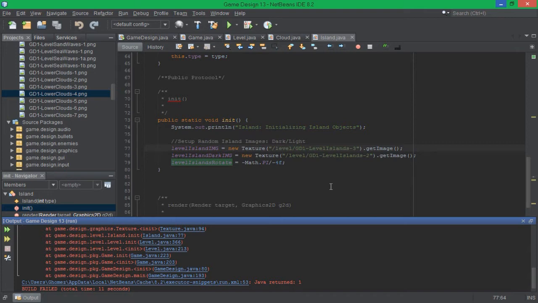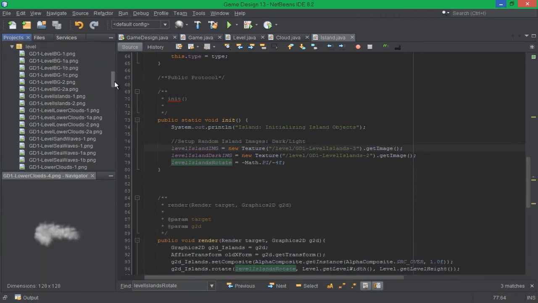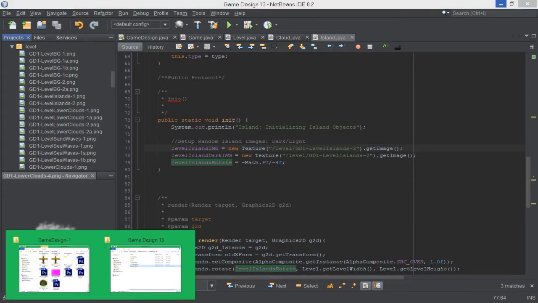What we would do if I bother to copy that image over, and stop showing an illegal argument exception, null input error, because we know what they look like at this point. Don't need to keep reminding we haven't got a level island 3 because we saved it, didn't copy it out.